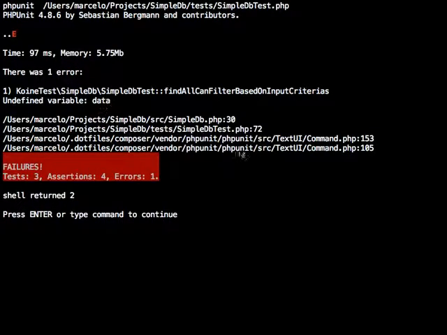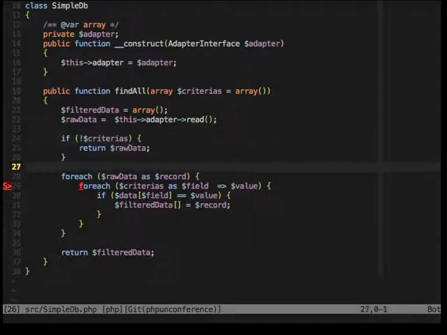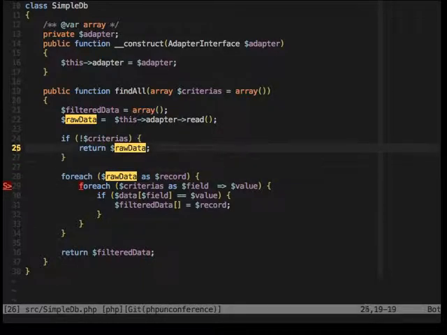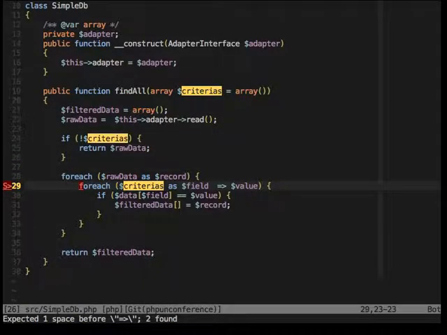Define variable data online. What is that? Line 30. Yes, it should be. Yes, but it should be returning this raw data here, right? Because we have no criteria, unless I misspell this again. Yeah, but there's a syntax error. The data variable isn't existing at all. It should be raw data.